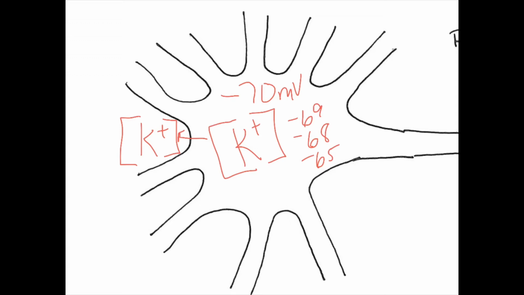All right, in the opposite, if we have a lower amount of potassium, that's hypokalemia. Now potassium wants to move out even faster because there's a much bigger concentration gradient than before. What's going to happen to the neuron then? What's going to happen to that resting membrane potential? What is it? It's going to become more negative. So now it's going to go from negative 70 to negative 75, negative 80. It's moving away from threshold. Okay.